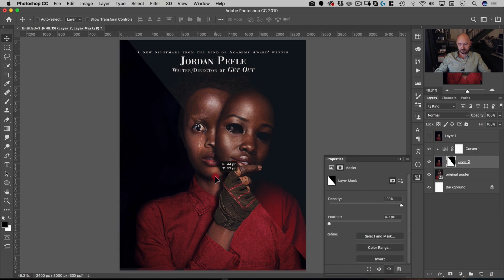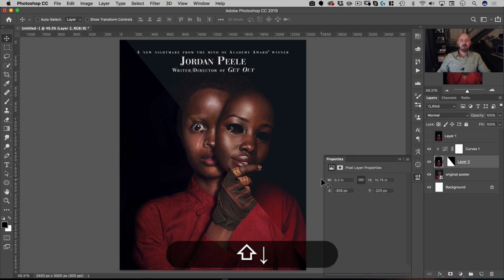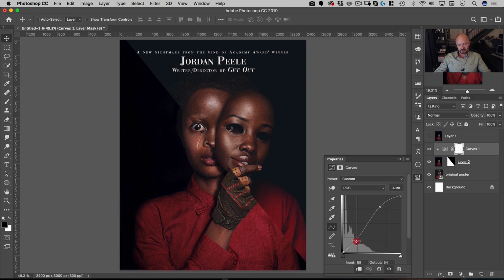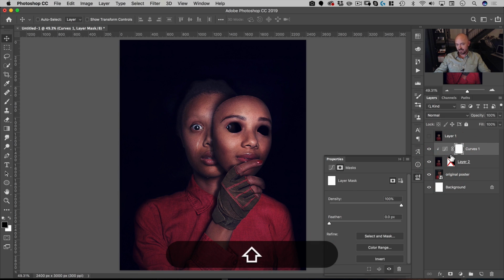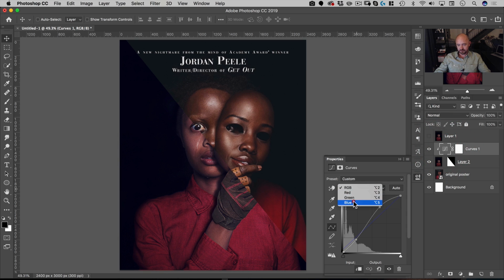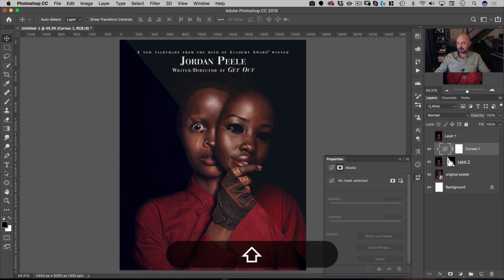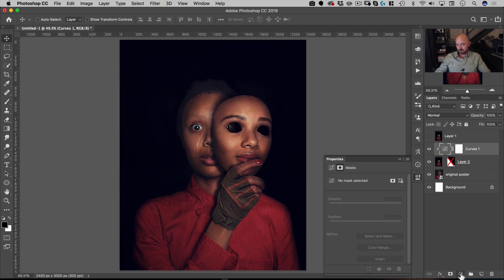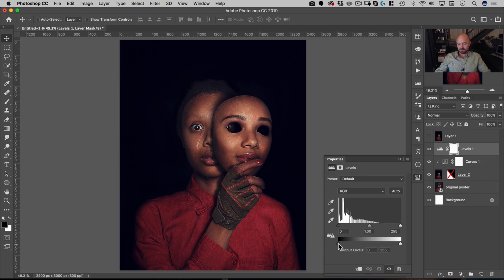And move her just a bit to about there, obviously there. And our S-curve is looking pretty nice. And let's go to our blue, and you can see our blacks are not black, so we're going to pull that up a little. Okay, so now we've gotten rid of too much yellow, so let's go back in that curve, go to our blue, and take the yellow down. Let's see, yeah, that looks better. All right, and then let's turn that off, and then I'm going to also add a levels and just bring up the bottom.